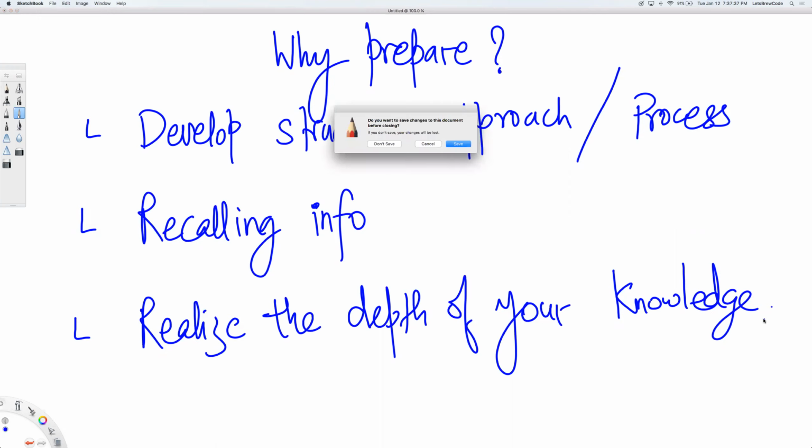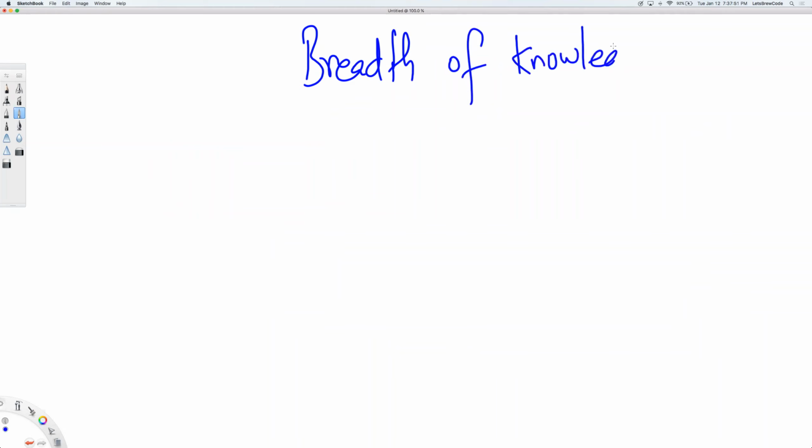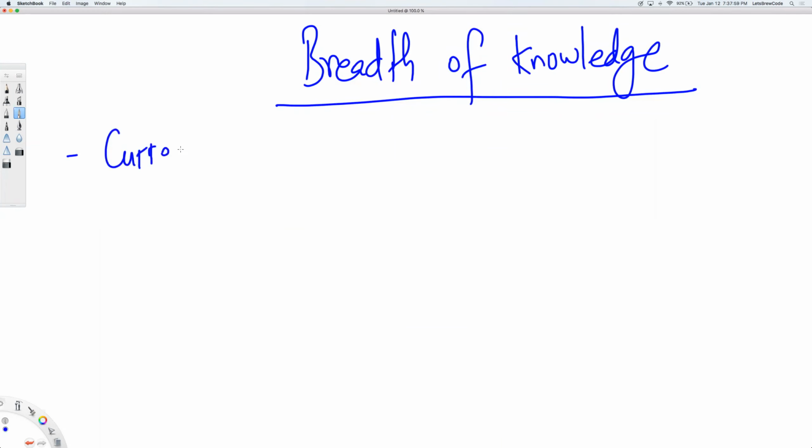Now, some of the preparation ideas. We talked about certain things, breadth of knowledge; there are a few things that we need to look into. First is the current landscape, an overview of the current landscape.